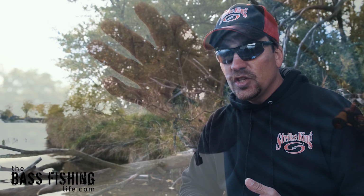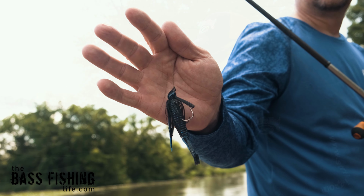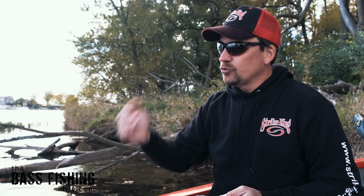Now, as far as lures for this type of situation, there's several that really stand out. One is obviously a flipping jig for me with a twin tail grub as a trailer, because I can fish it both vertically and horizontally without changing anything. I don't have to change the weight of the jig or swap out the trailers. That twin tail grub allows me to swim it nice and effectively, but it also drops really well. So a flipping jig is probably one of my number one choices here.